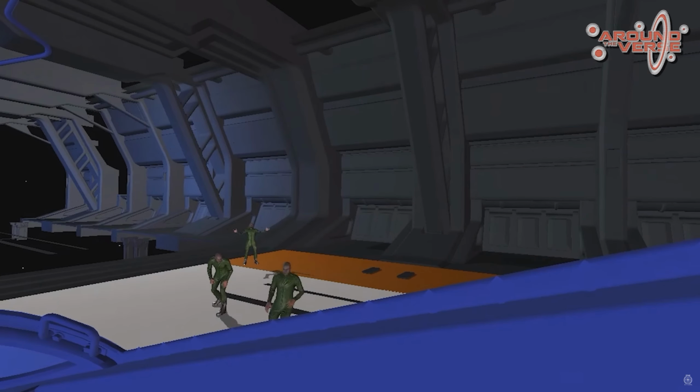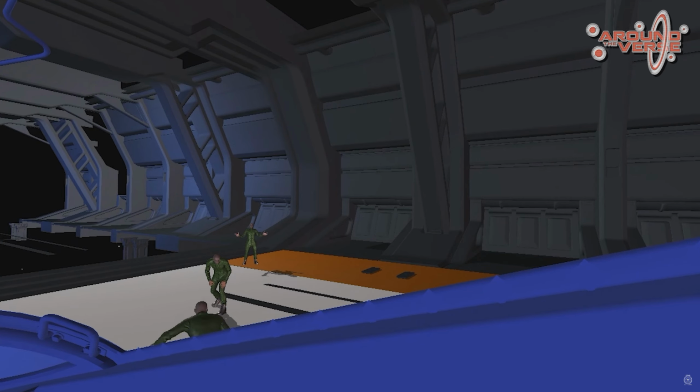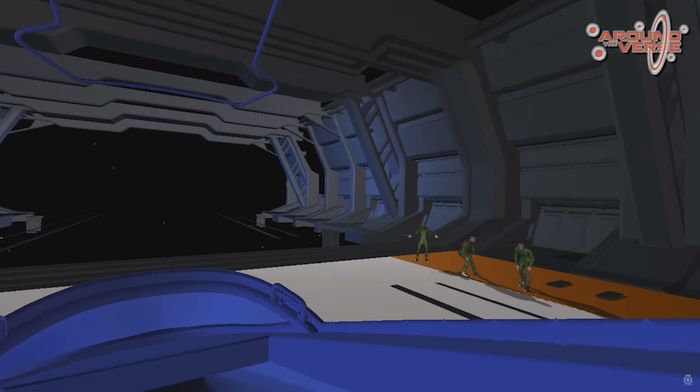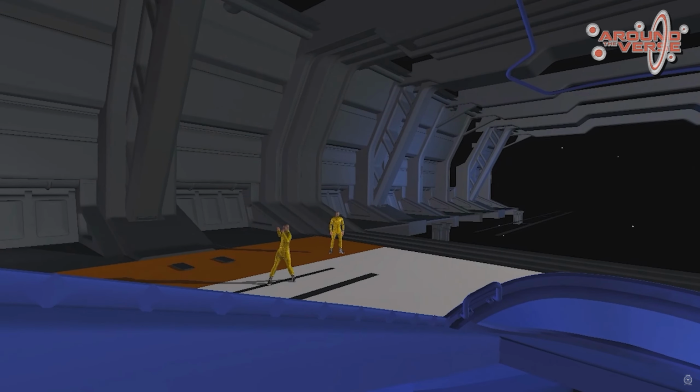Hey guys, so I'm working on the deck crew animation, so let's take a look. So what you're going to see here is I'm going to play two different camera angles. The first camera angle that you're seeing right now is what the player will see. It's a rough representation, so still work in progress. The next will be a camera switcher, so you can see all the different positions. These animations are fully interactive. They are not canned.